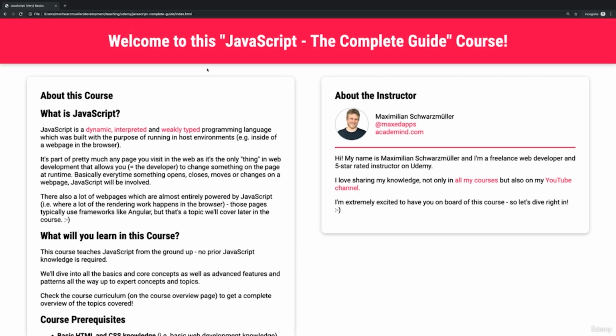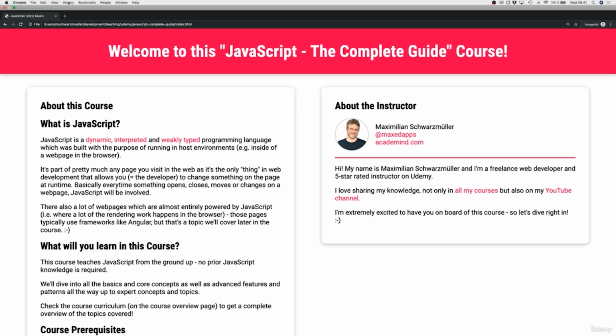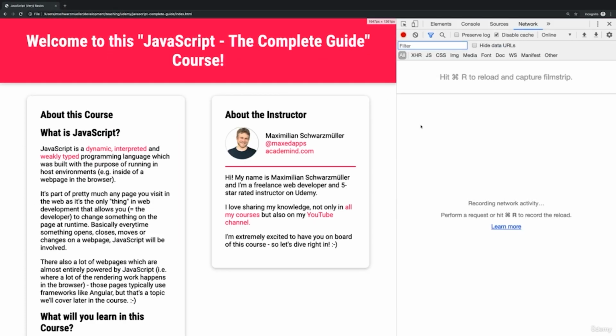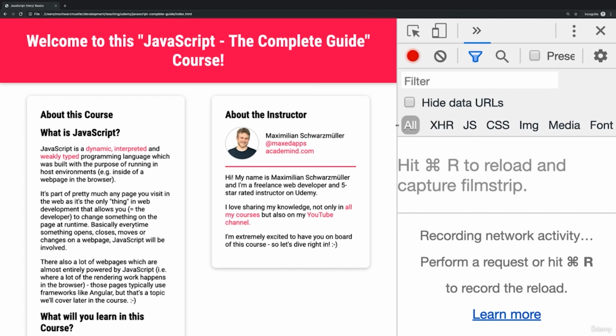Now, let's come back to the browser. As I said, I recommend that you use Chrome there, and you might want to use incognito mode to avoid any distractions by any Chrome extensions you might have installed, which might interfere with your web page and maybe do something which is not caused by your code, but by some extension. Also important in Chrome are the developer tools. You can get there by using View, Developer Tools, or the shortcut which is shown there. And these are the developer tools we'll also spend a lot of time in. I'll zoom in a bit here to make it a bit bigger.